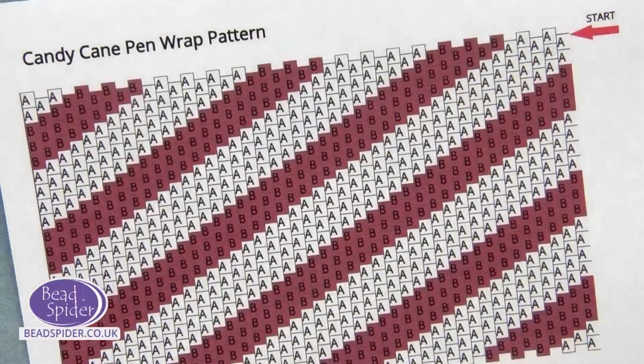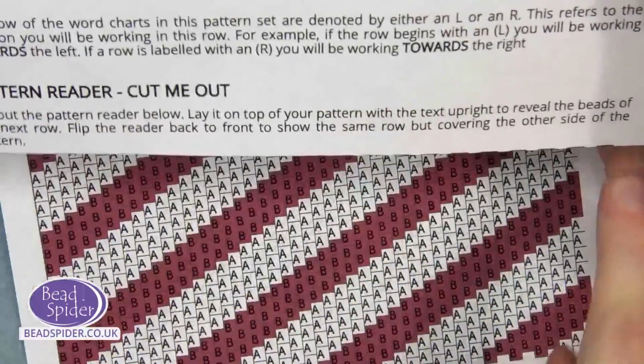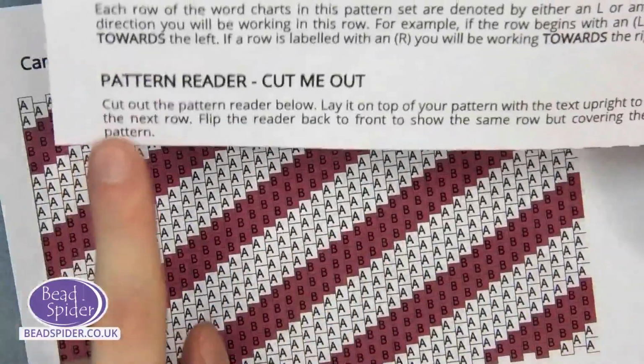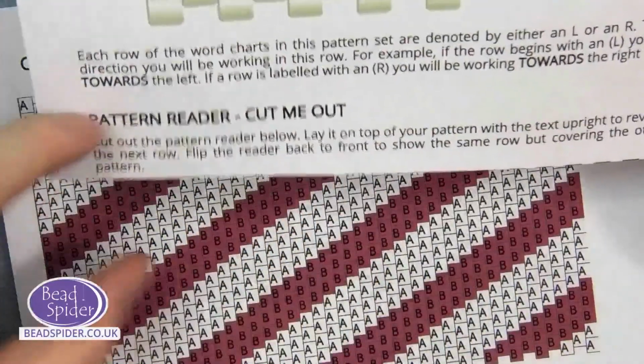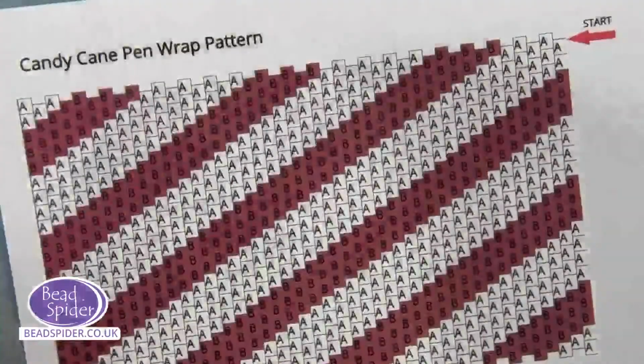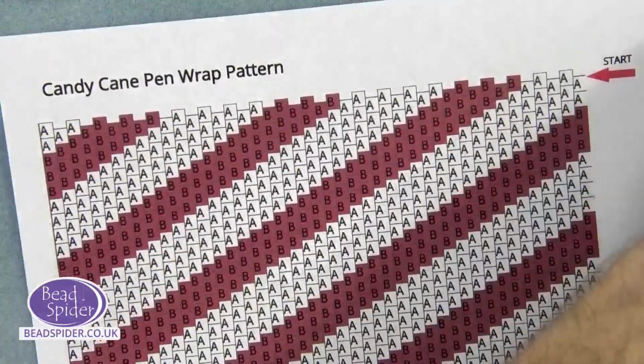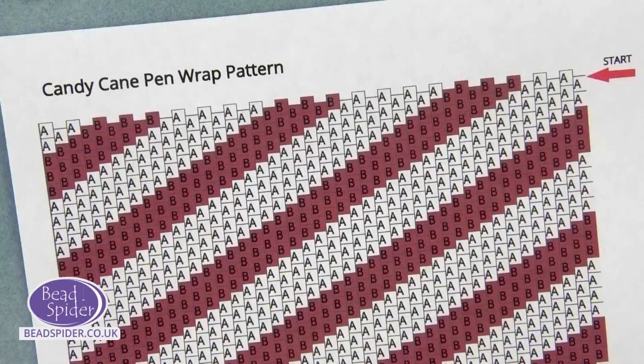Here we go. I've got that front page for you. Jermaine has cut out the little reader which was at the bottom just here. That's why it says pattern reader, cut me out. But we do also have full instructions on how to do peyote as well, and you're about to see some of those diagrams in a minute. But first things first, let's begin.